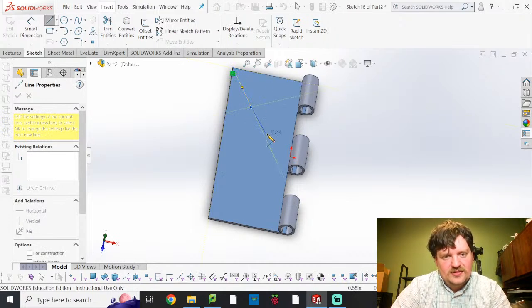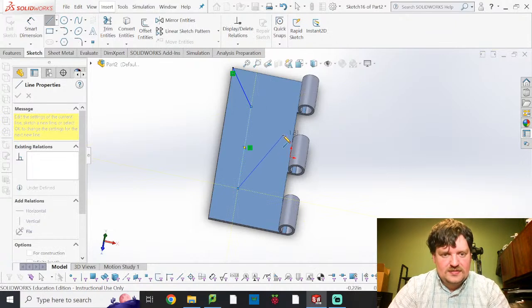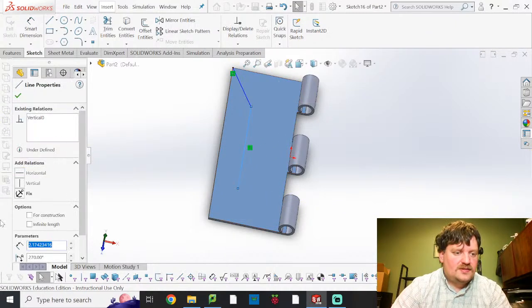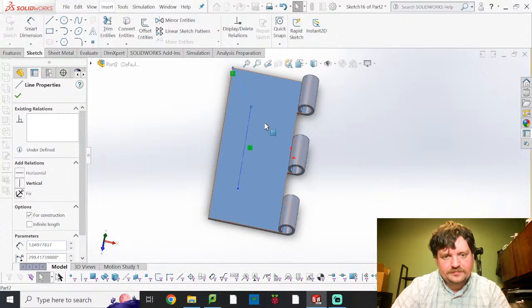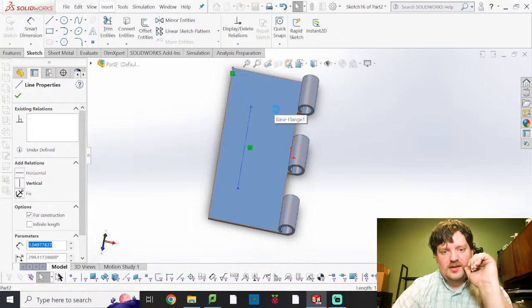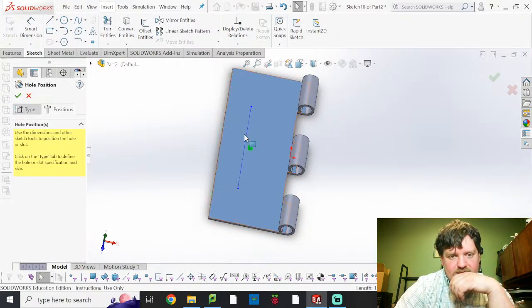I'm going to draw this one down like this, and draw it down like that. I should have set these to be center lines. Then I don't have to go back in later and set them to construction lines. Okay, I'm going to delete that line, so we only have this one.